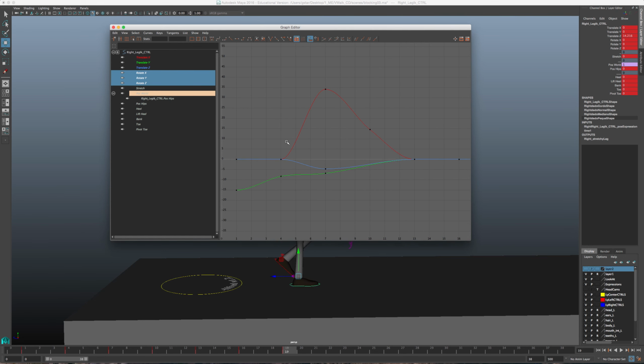And yeah, so we'll also have to maybe change a few things in the heel and the heel lift. I know I set keys in here so you could see the curve. Alright, so that's it for now.